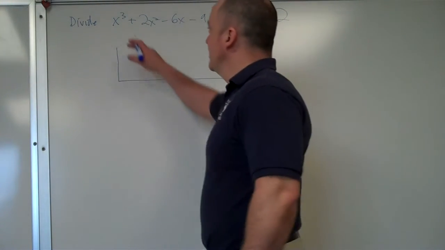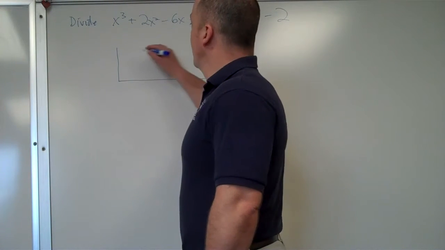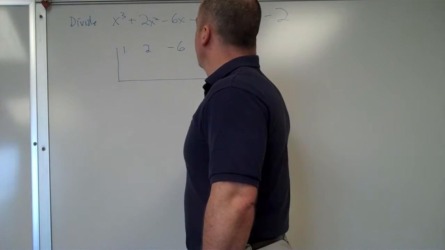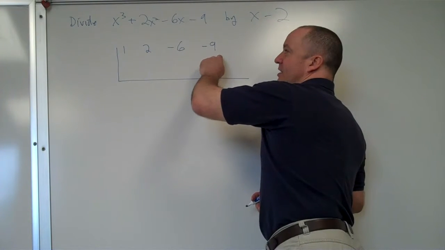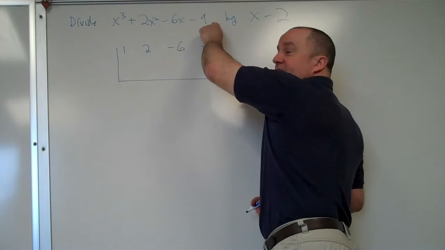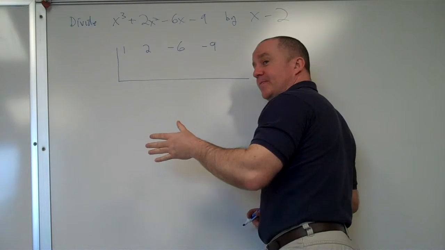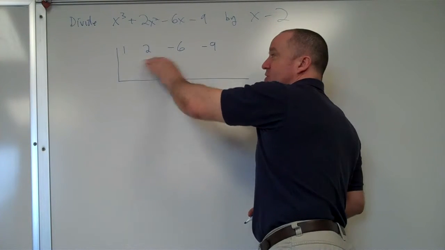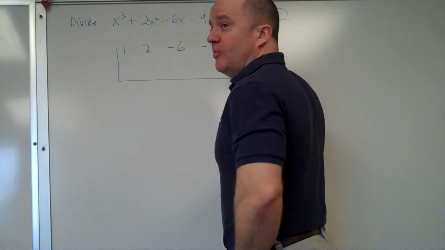And you make it long enough so that you can make a row out of these coefficients. Okay? And the coefficients are 1, 2, -6, -9. And the coefficients have to go down by 1 degree. It's got to go from cubed to squared to first to no x. So if we were missing 2x squared, I'd have to put a 0 here, just like with the other division. 0 x squared is what it would represent, but all I put here is a 0 because you just put the coefficients here. So you don't put the degrees. You leave those out. The whole point of this is it's a shortcut.